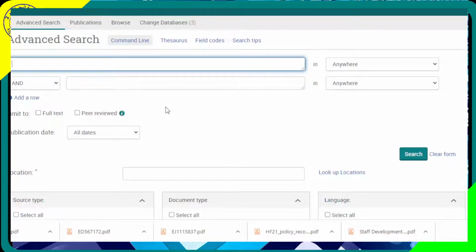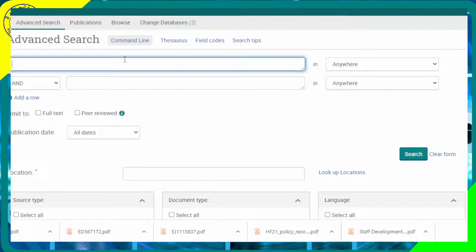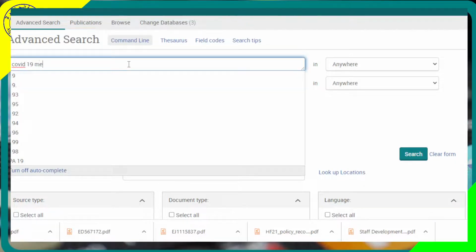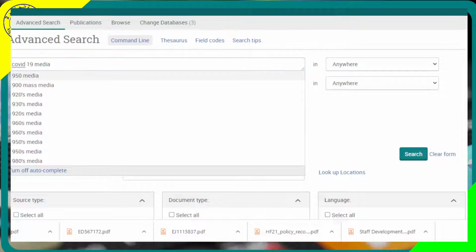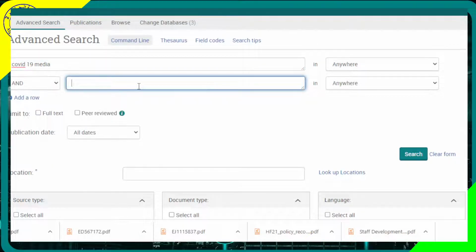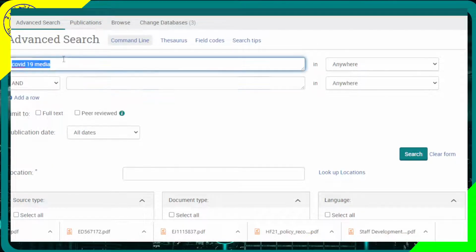So let us say we're looking for COVID-19 and the media, conservative American media. Or let me check another one.